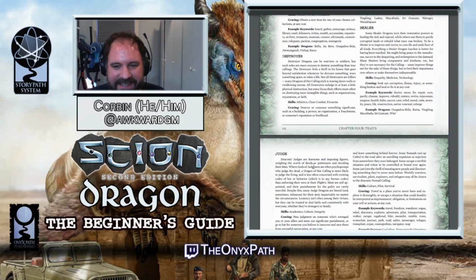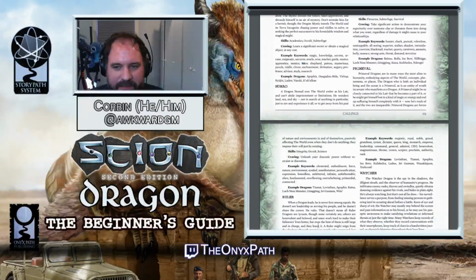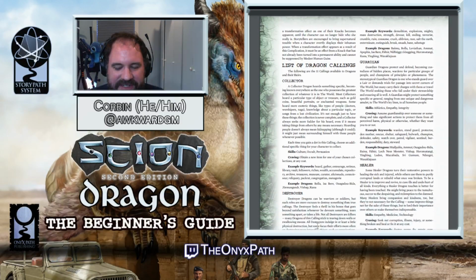eco-terrorism, apparently. Okay, so we've got Guardian. That's probably going to be the one that I have 2 dots in. I'll take Judge, because I always like being an arbiter of justice in some way. And then lastly, let's do something that's a little bit more fighty. Destroyer is fighty. Yeah, let's do Destroyer. You can't be a judge without being an executioner.